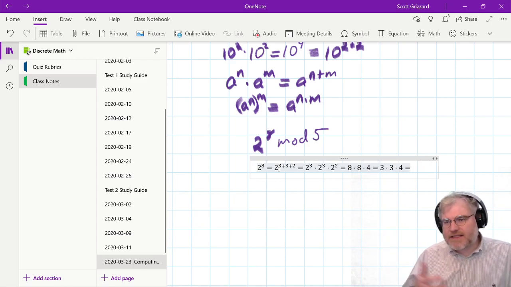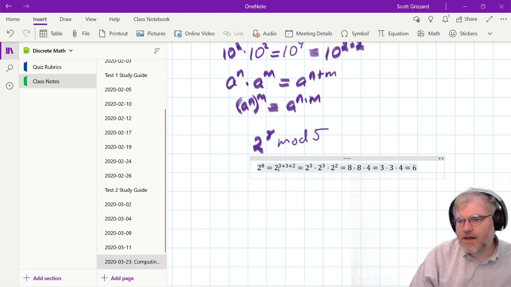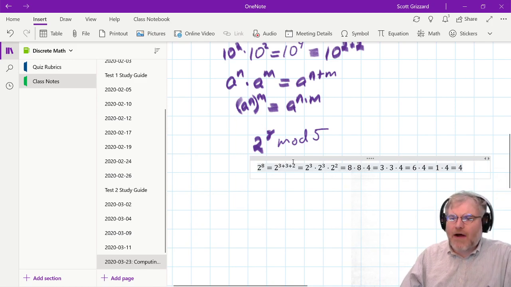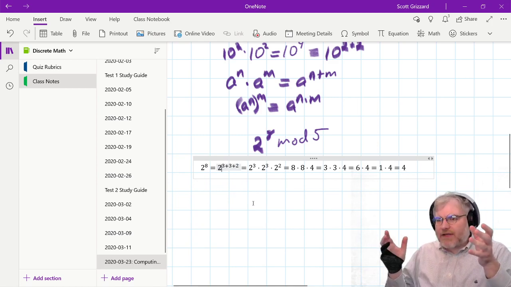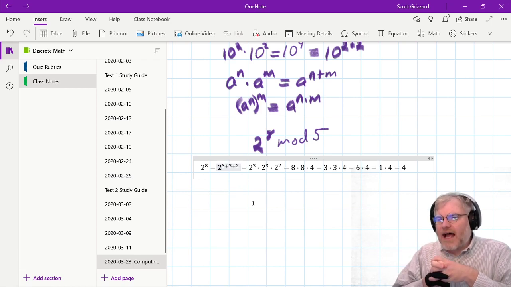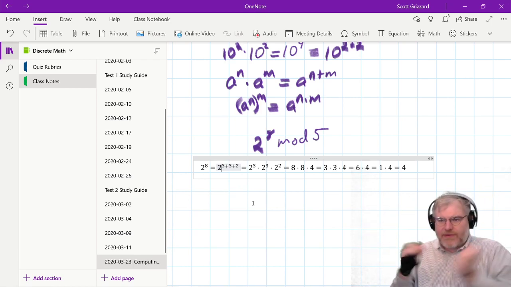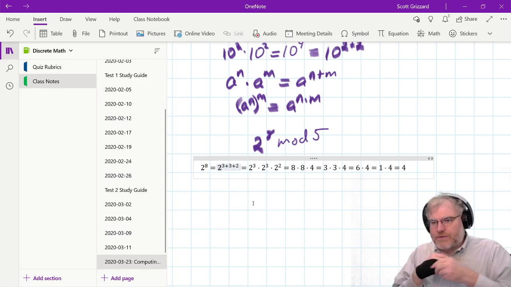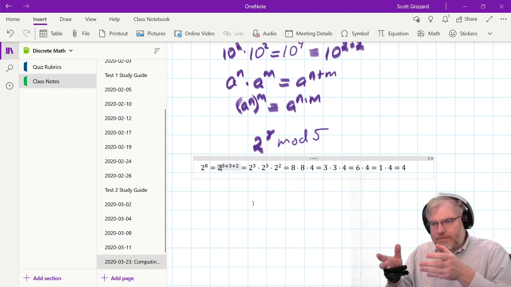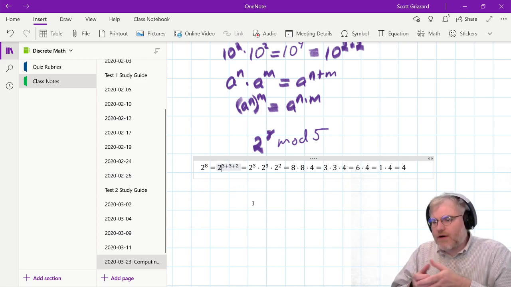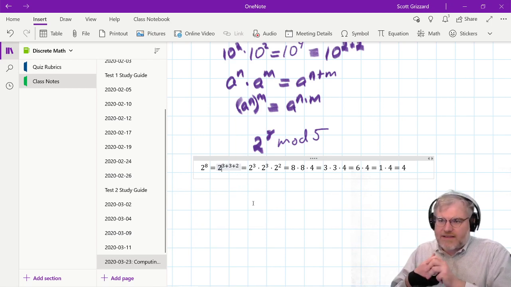And 3 times 3 is 6. What is 6 mod 5? Exactly. So, if I wanted to compute these things in modulo arithmetic, I don't have to compute 2 to the 8 all the way out and then mod it. What I do is I break up 8 into things that are easy to compute, 3, 3, and 2. And then I compute the pieces, and then I mod each piece. And then I multiply some of those pieces together and mod them. And then I compute the pieces together. I get 1 times 4 because 6 equals 1, and 6 is, oh, how did I get 6?